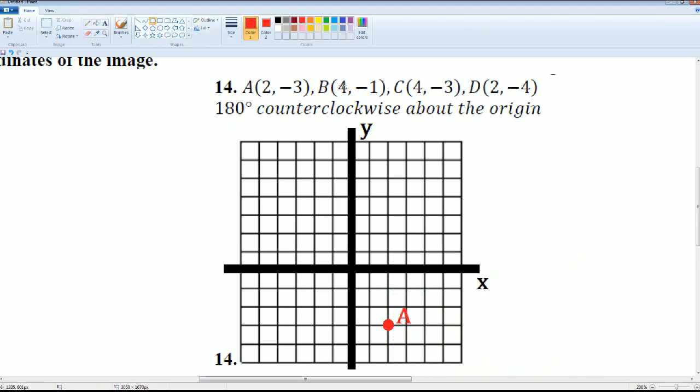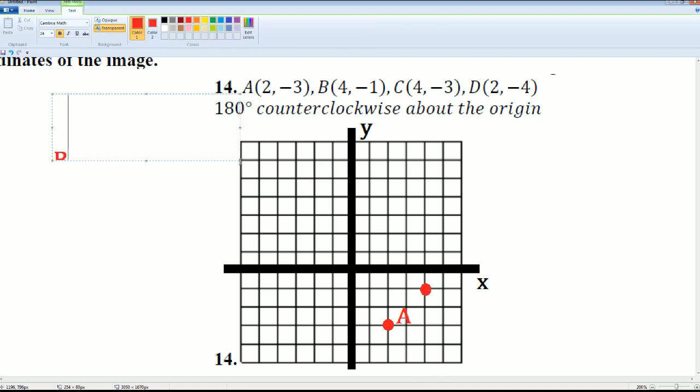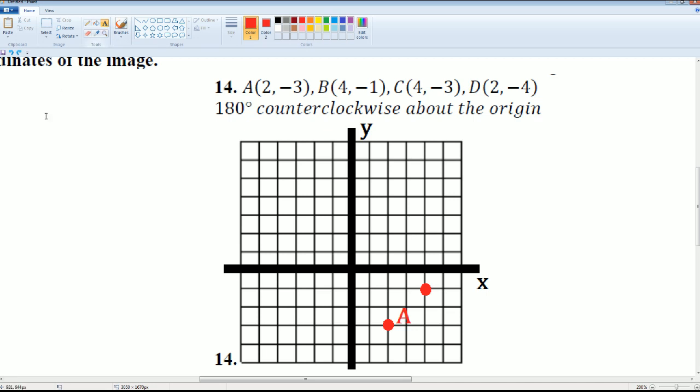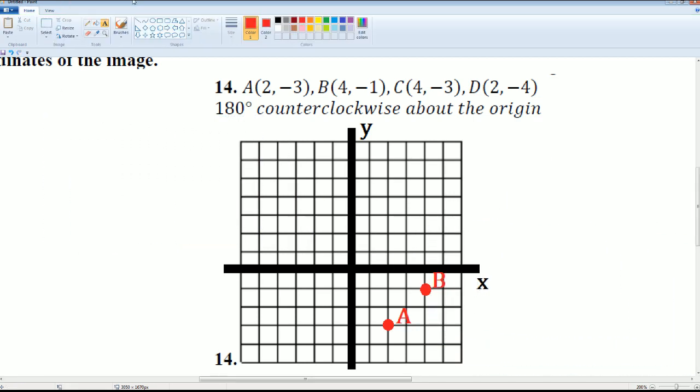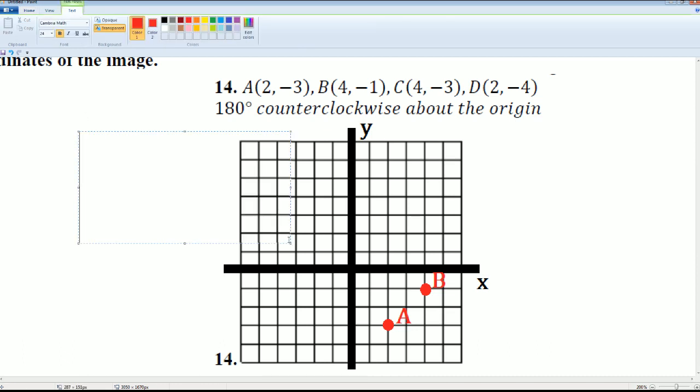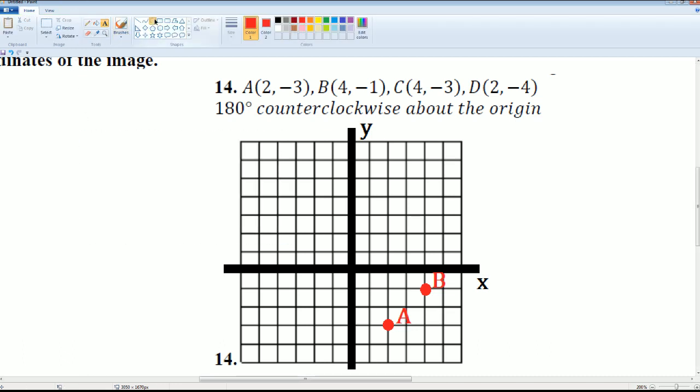The next one is 4, -1. So 4 in the X: 1, 2, 3, 4. -1 in the Y. We'll call that B. C, which is 4, -3, right? 1, 2, 3, 4, -3: 1, 2, 3.